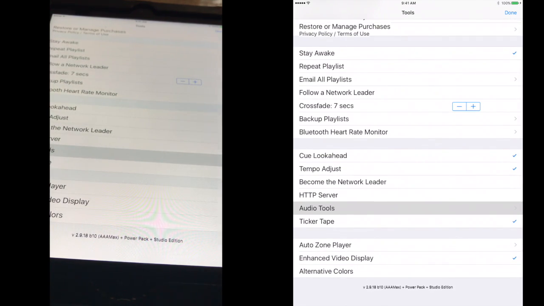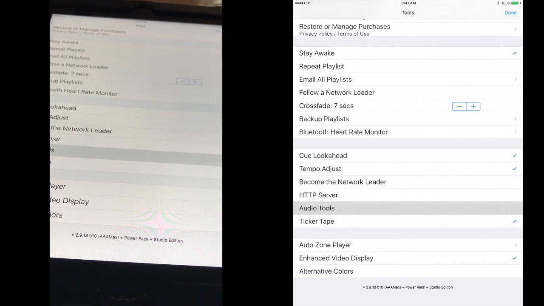Now, the last options are for Studio Edition. These more than likely would only be for people that teach in a studio with a big screen. There's the enhanced video display, which allows a video that you're playing on the device to go full screen, and the ticker tape is superimposed on top of the video, along with the countdown timers. It's a better way, I think, to show full screen videos if you have that capacity.